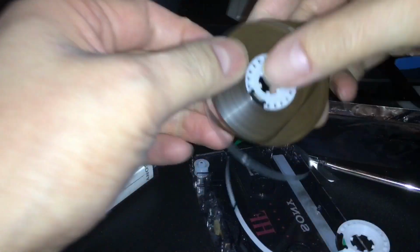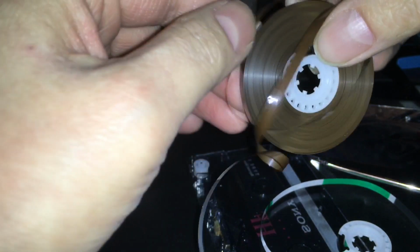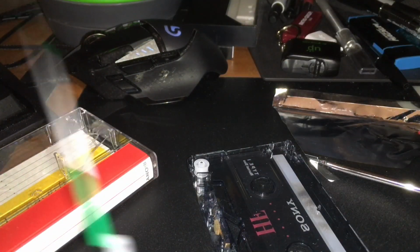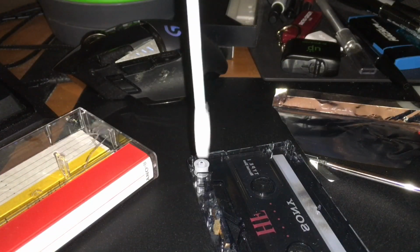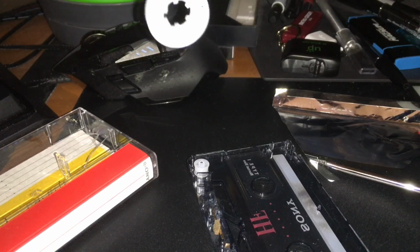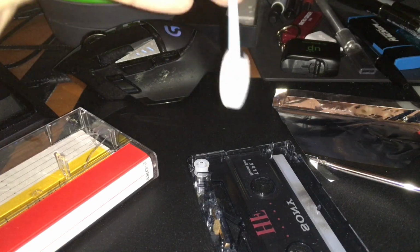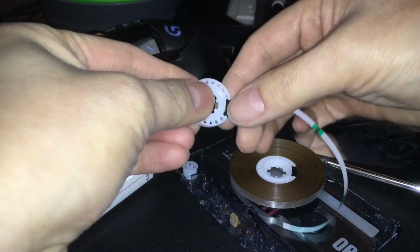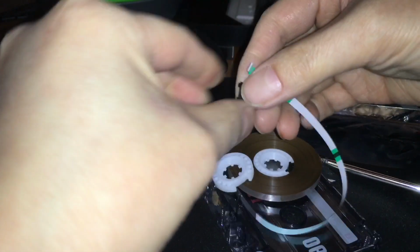Squeaky, squeaky tape. I don't know if it's the problem with the tape or something else, but anyways, doesn't matter. I will sacrifice this type 1 tape for the part I need. And that is this little guy right here.